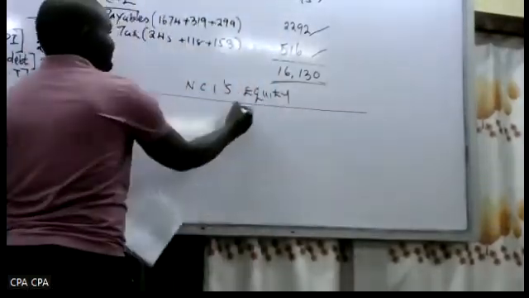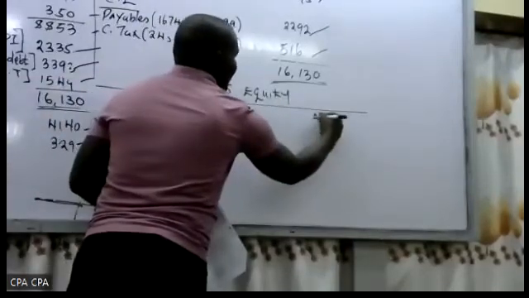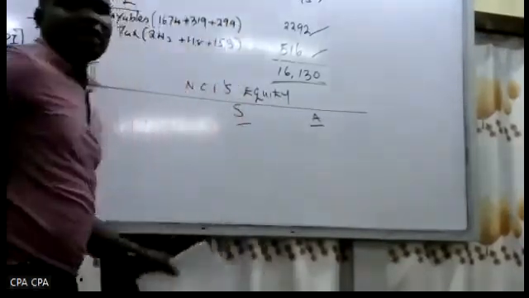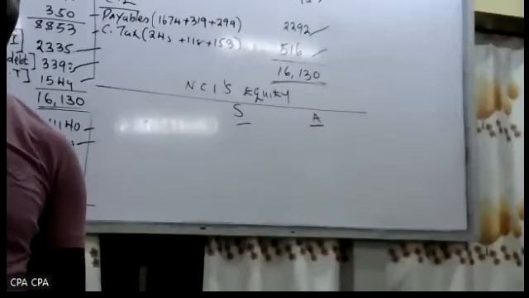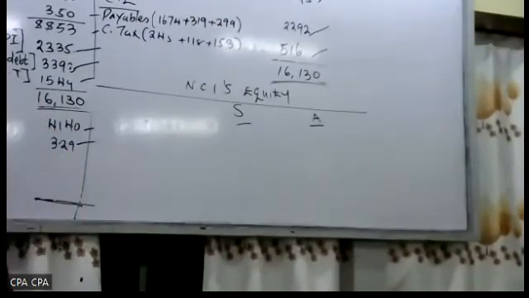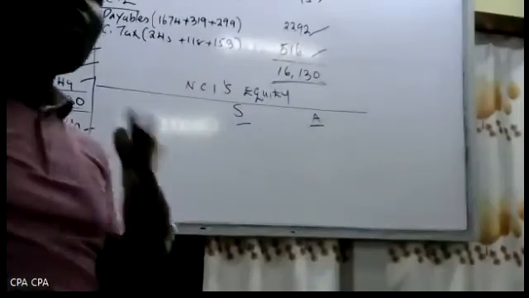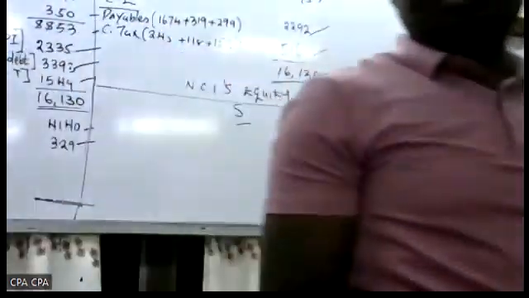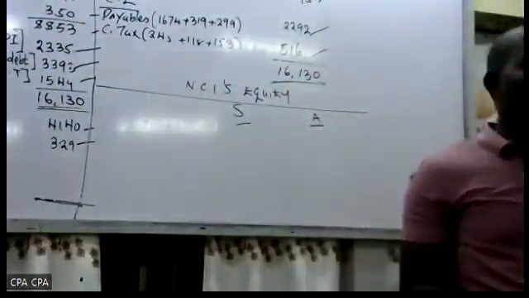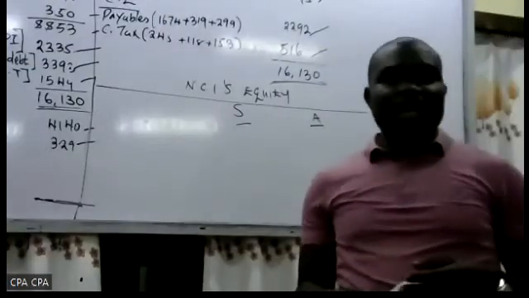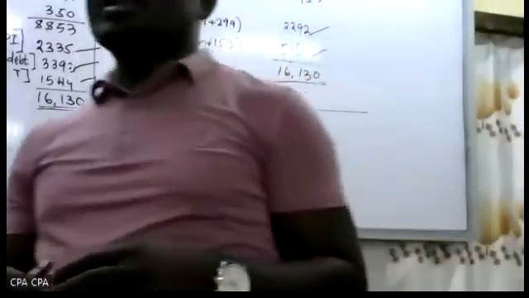NCI's equity. We have S and A. We want to know the capital of the minority shareholders, those noise makers. It can bring you a lot of problems. So on the date of acquisition, check how much was their market share. Their market share in quotes is their capital on that date.